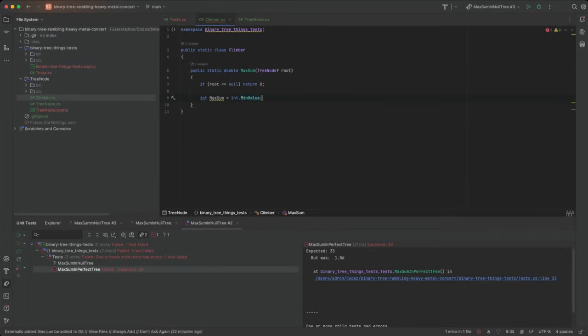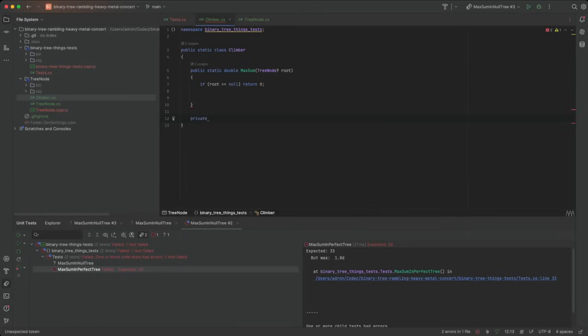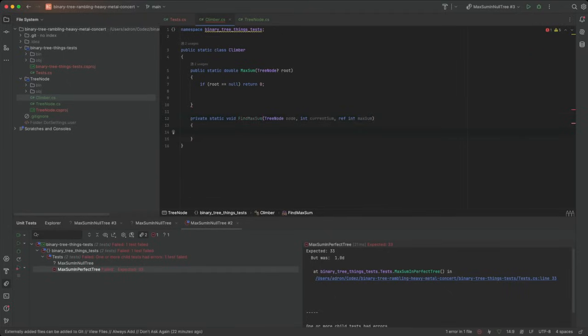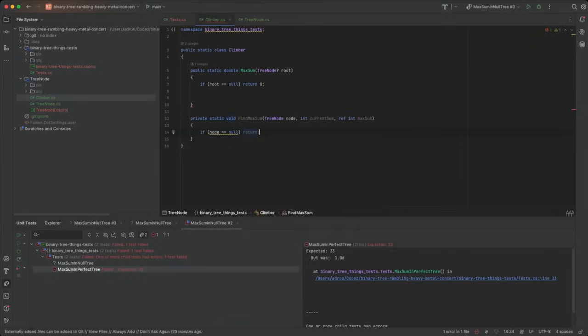Let's go with, we'll write an internal one that'll say private static void, and I'm just going to put some other process. So we'll do find max sum, and then we'll do the tree node, the node, int current sum, ref max sum. Okay, and then in that, so if node equals null, just to gate it here too, return. I don't like writing it that way, but that's what I'm going with for the moment.